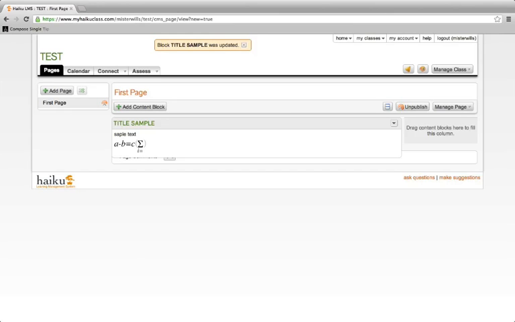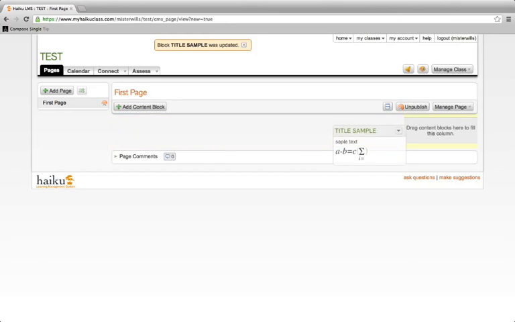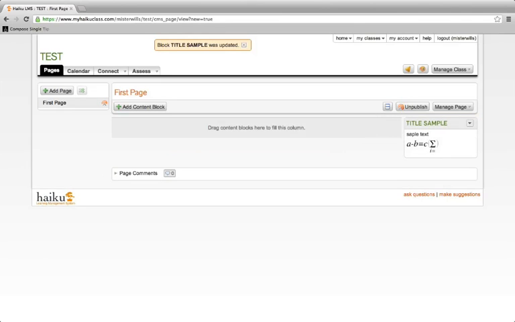Another thing that I want to show you is that once you create these different elements in terms of content blocks, they're not static. You can actually move them over. So I want to move it to this section over here, and it automatically resizes, which is pretty neat, which is really nice.